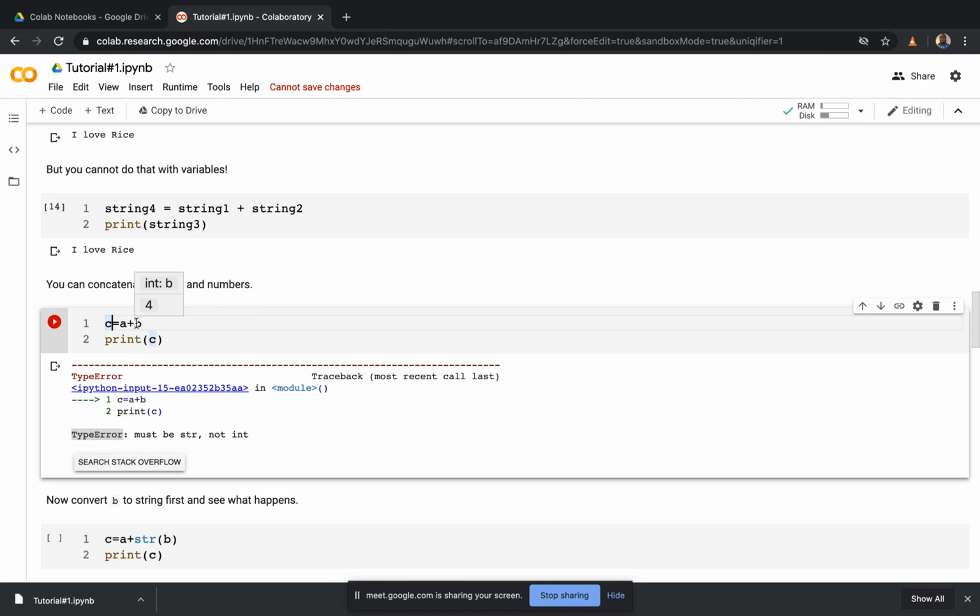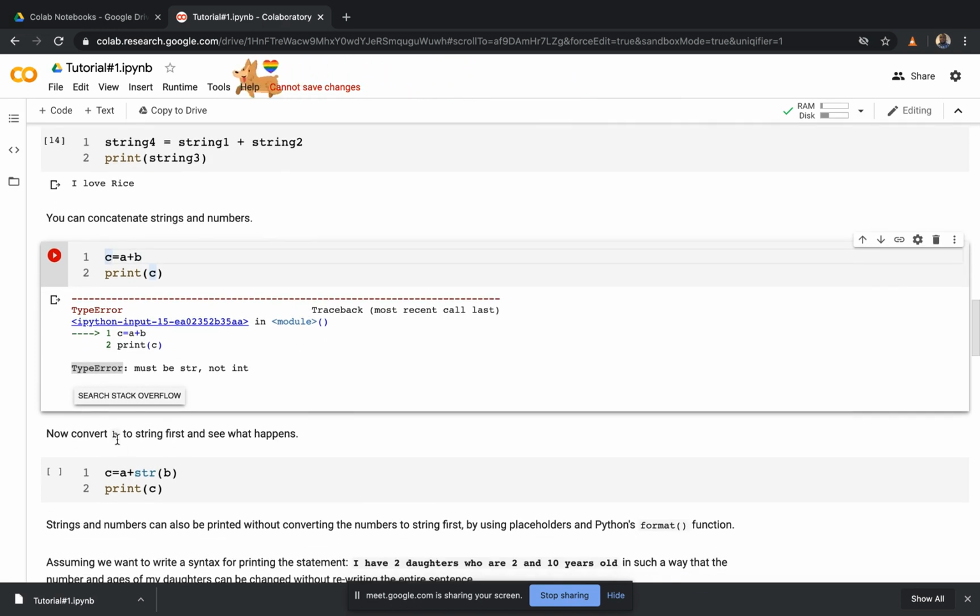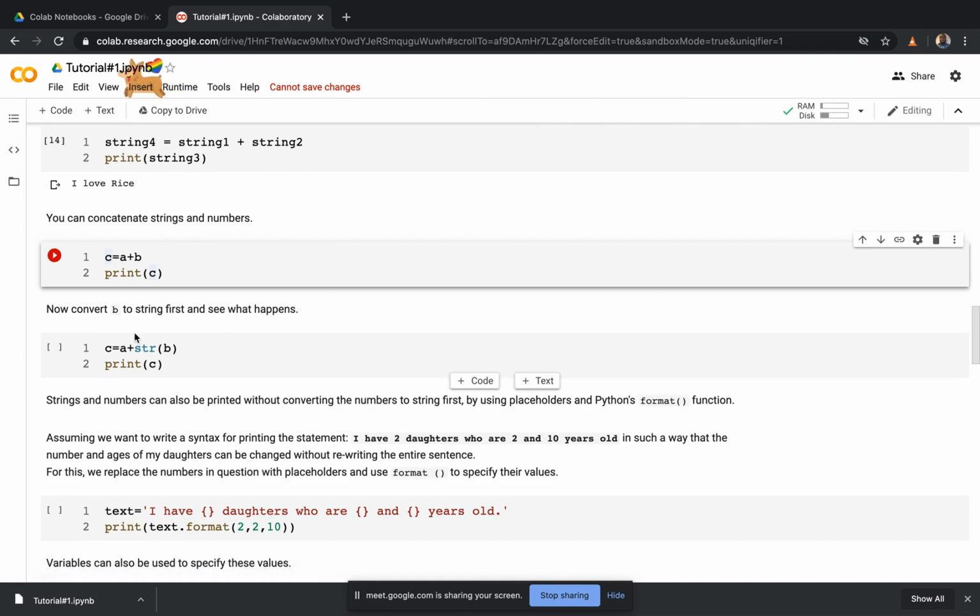You can only concatenate two strings. So if you want to concatenate a string and an integer or a float, then you have to convert it to a string. They say birds of a feather flock together, right? So let's see if that will solve the problem.